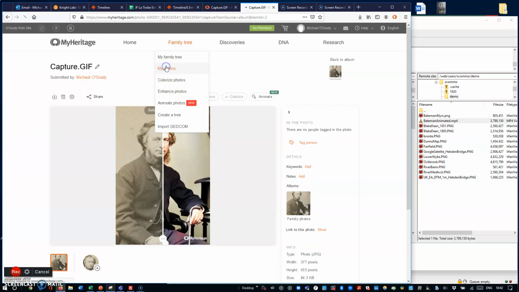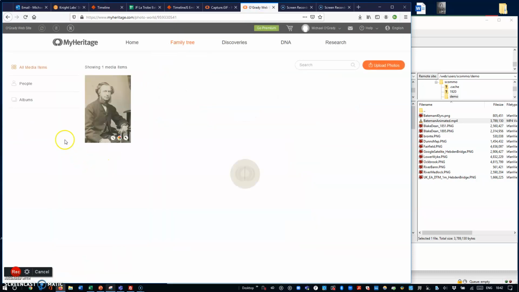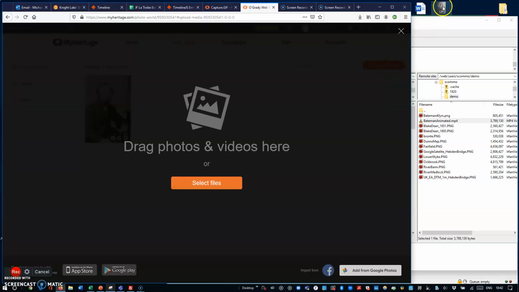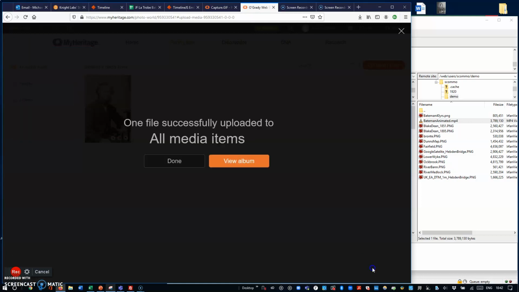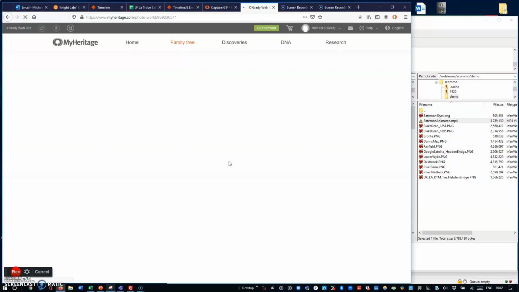So my photos, if we go here, we're going to upload a photo. We're just going to drag one of the Brontes. This I think is the eldest Bronte. I can't tell you who that is. I can't remember. Charlotte or the other one. Done. Let's view album.